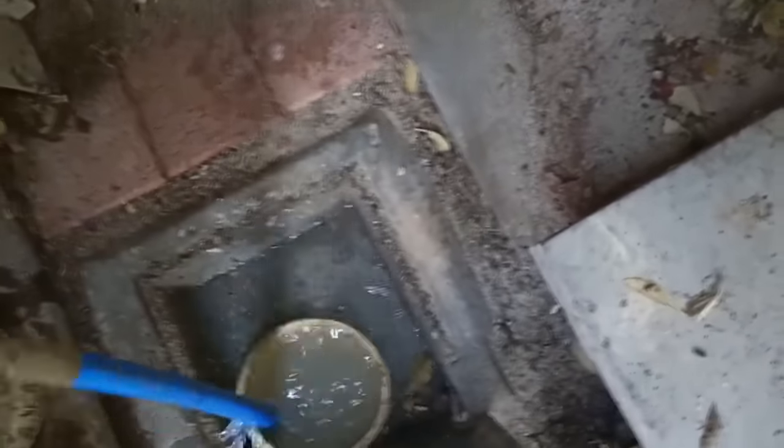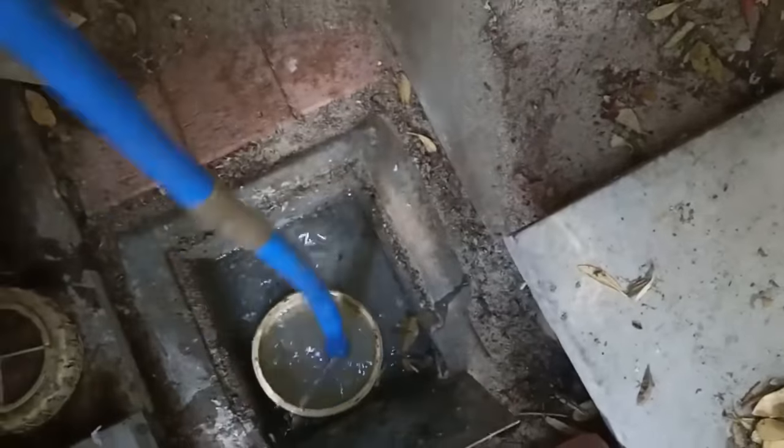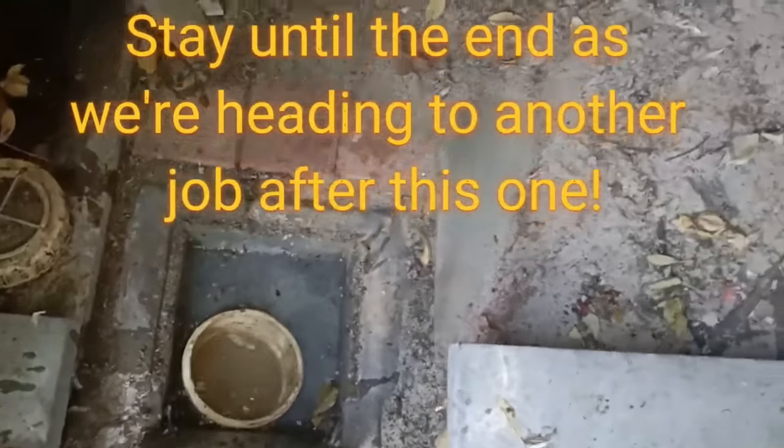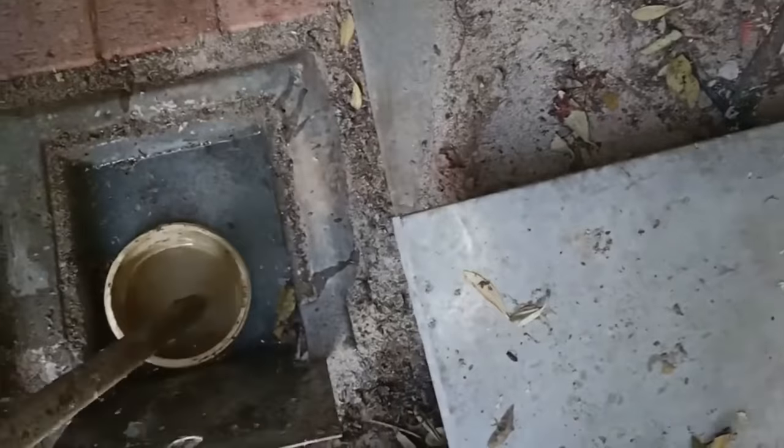Basically, the whole house connects to this inspection point here, and this is where it drops down to the main sewer, the council sewer. So give it a little bit of a plunge. Yeah. Now there's tree roots down here. Now, what's going on? In the past, because the house is up on the hill, we take this cap off and she bloody explodes, mate. All the water will explode, and when I say all the water, I should say raw sewage, mate. I'm probably just rambling to myself because I'm probably not even going to post this video, but if she does explode, you'll see what I mean. It's basically run for your bloody life.